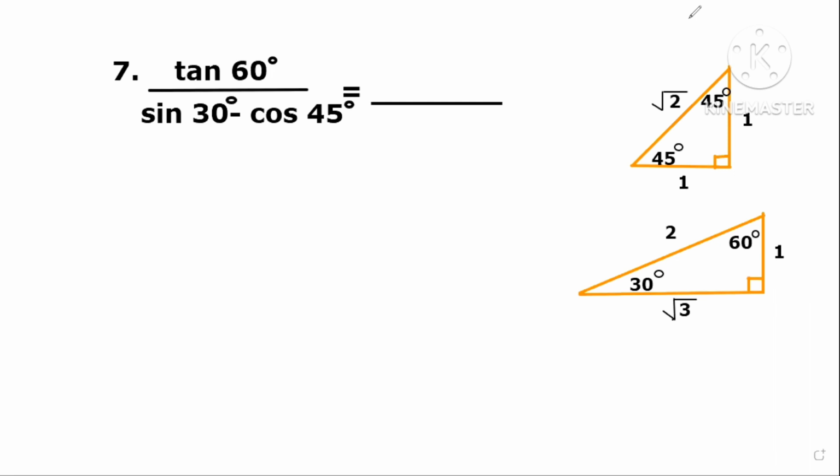Okay, last number 7. So, tangent of 60 over sine 30 minus cosine 45 degrees. Now, dahil ito ang ating pang-finale, pinagsama-sama na po natin yung tatlong basic functions. So we have sine, cosine, and tangent. Now, kung mapapansin nyo, wala din po tayong rectangular coordinate system na, no? Why? Kasi hindi na natin kailangan hanapin pa ang reference angle. Kasi lahat ng angle na binigay ay special angles, 30, 45, and 60. That is why we have two special right triangles instead, no? The 45, 45, 90 and the 30, 60, 90. Okay, so let's proceed.